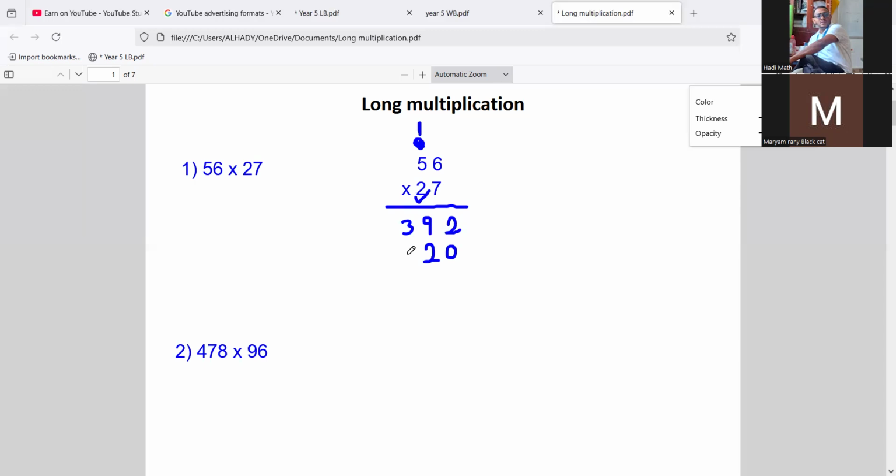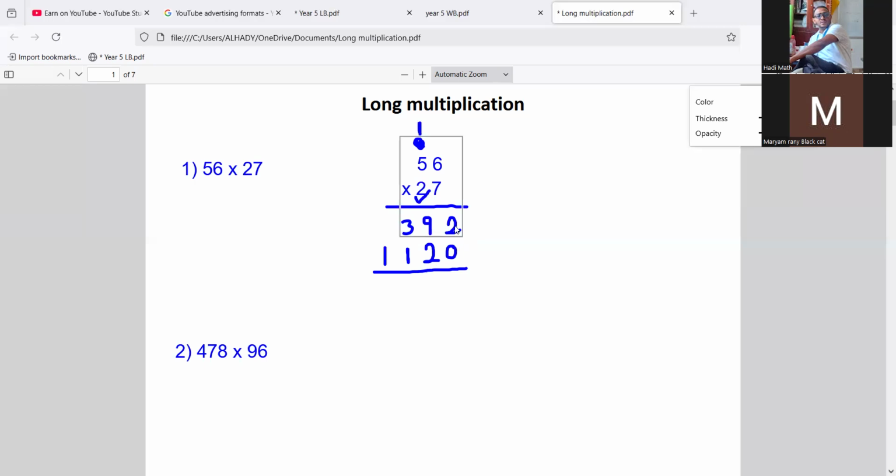Please put your numbers in columns. From your start, start correctly and put your numbers in columns. Why do you put numbers in columns? Put ones under ones, tens under tens, hundreds under hundreds, because you're going to add those two numbers. If from the beginning you didn't organize your numbers, then when it comes to the addition part, you will get confused. That's why you need to put your numbers quite clearly under each other in columns, ones under ones, tens under tens, hundreds under hundreds and so on.